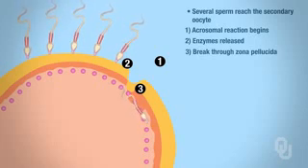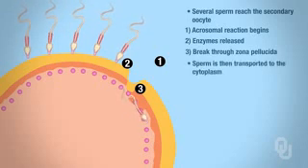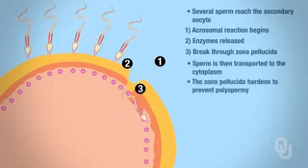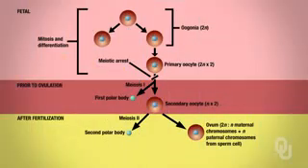Okay, it's got to bind to the receptor, however. Once that happens, the sperm can get transported to the cytoplasm of the oocyte, and then the zona pellucida will harden, and that prevents what's called polyspermy. So you don't want multiple sperm fertilizing eggs. This picture will look familiar to you once again.